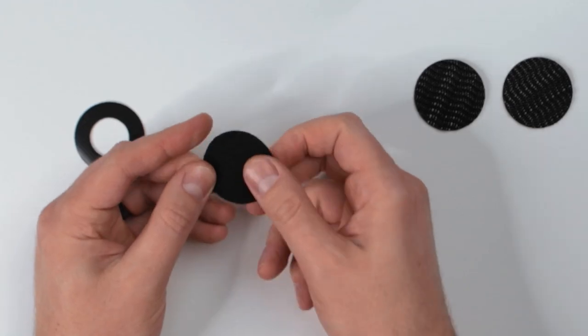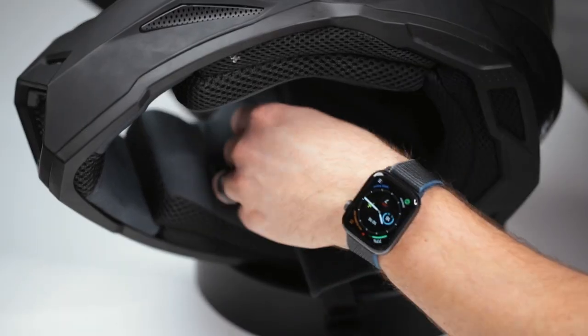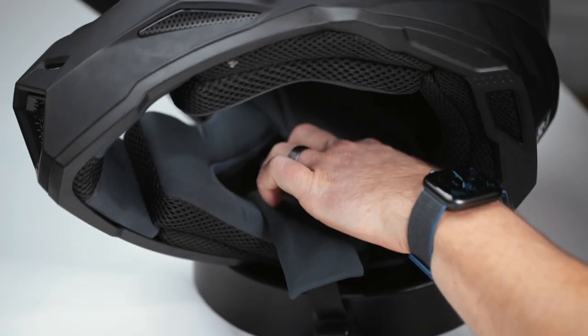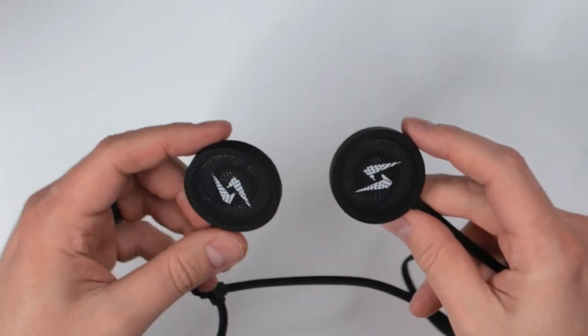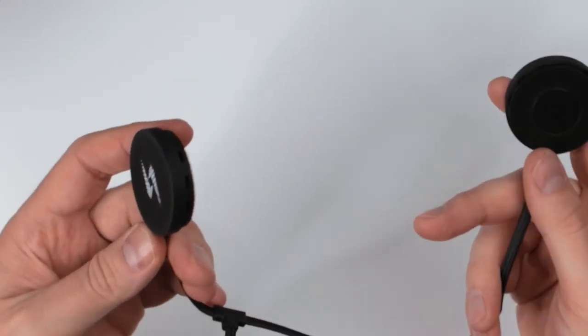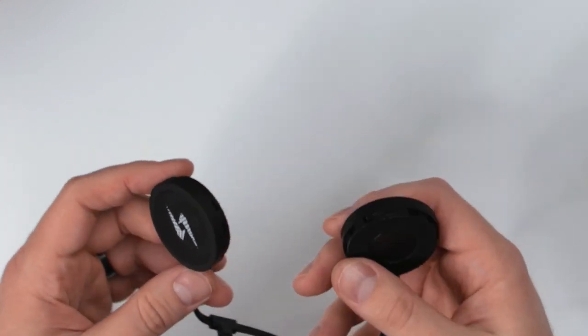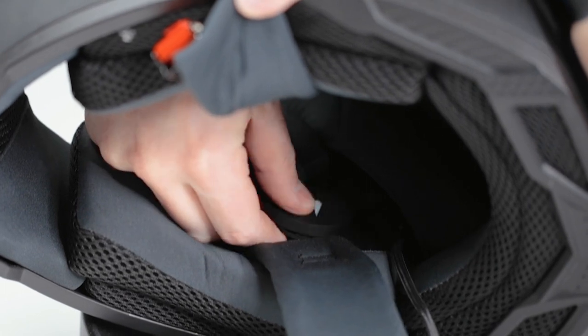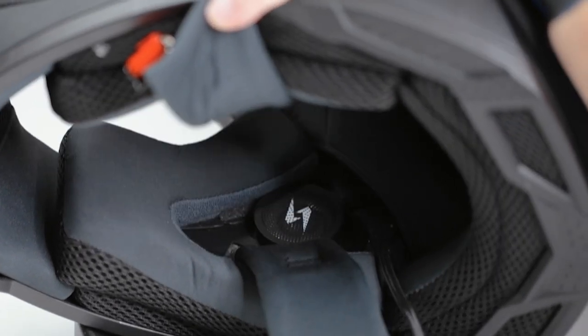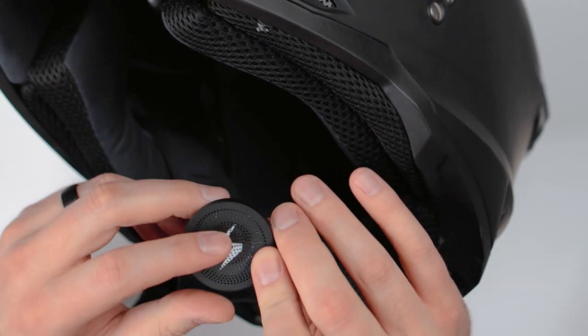The circle soft part goes inside of the helmet in the ear hole. Do the same thing on the other speaker. When putting the speakers into the helmet, the key is to fish it underneath the liner — that's the most comfortable way to do it. Thread the right speaker through the liner, stick the speaker on the velcro pad, right speaker done, then do the same on the other speaker.